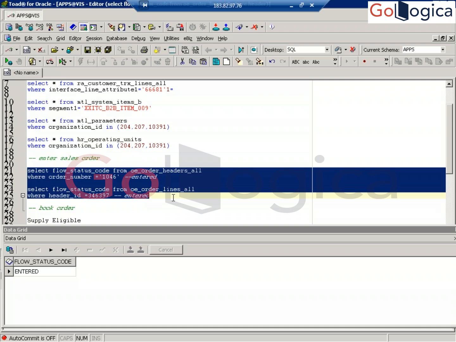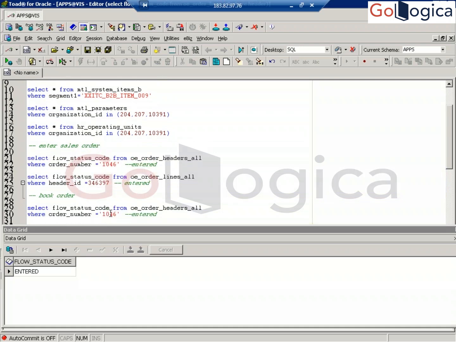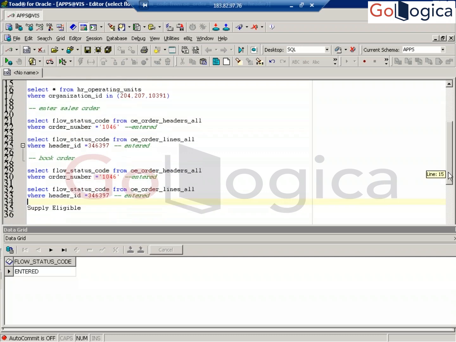Now you can see here, header status is booked. I hope we are following these statuses. These statuses are very, very important. Now, line status is supply eligible.